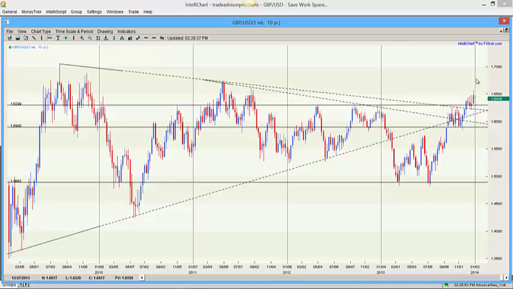So we could be very, very careful of that. We could be seeing that the bulls are starting to lose the battle and that the bears might take over, and this pair could break down into this range. If we can get a price pullback down to 1.5900, we would have a killer trade, but we're far from that. We're 500 pips plus away from that.